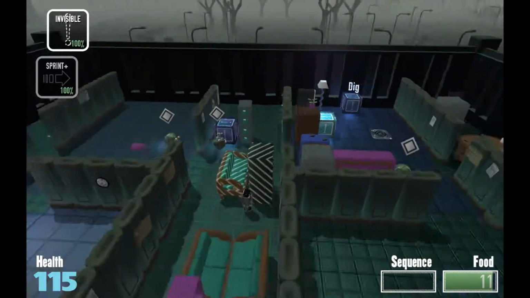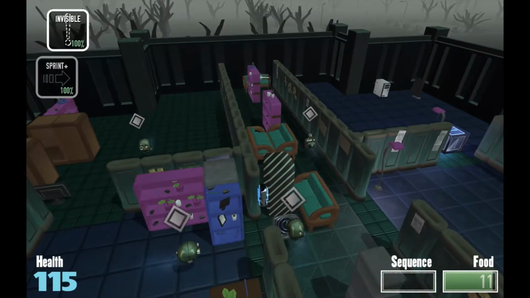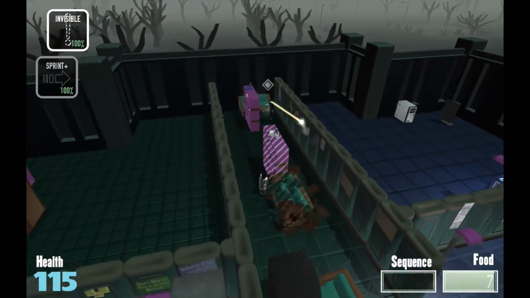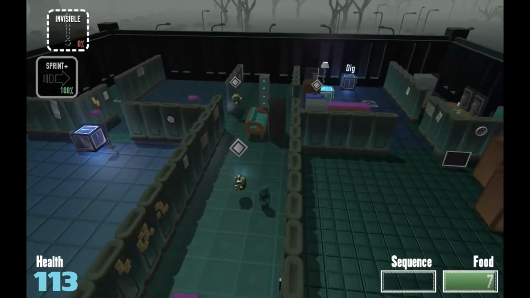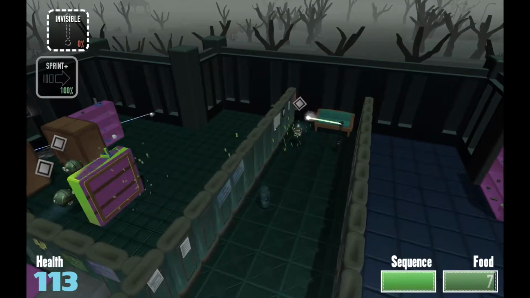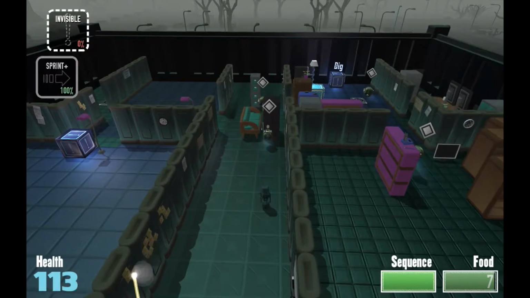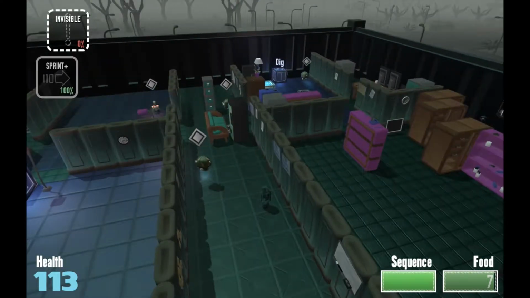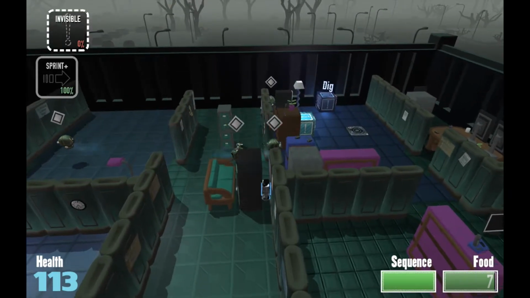Got the sequences. We've succeeded at mission A. Mission B shall be... We're surrounded! Go invisible! Yes, as I said, we have items. The items that we have are invisibility and sprint, and I've decided to go invisible because I panicked. I admit it. I panicked in the face of death. I can't move when I'm invisible, but I can turn visible again and hide in here.